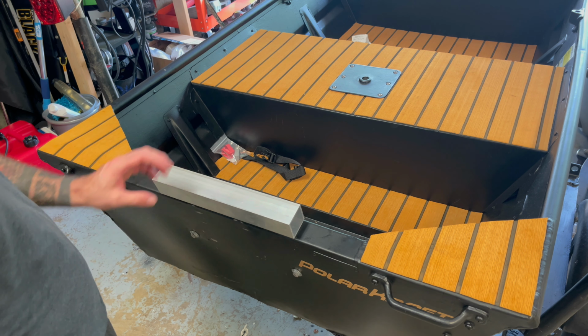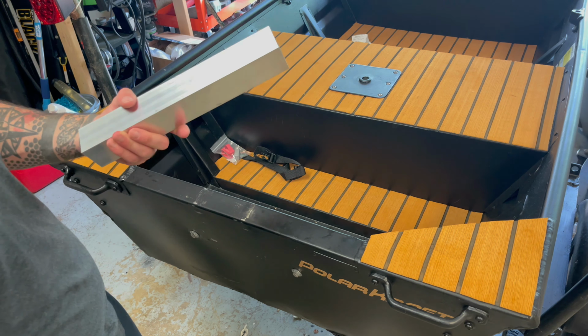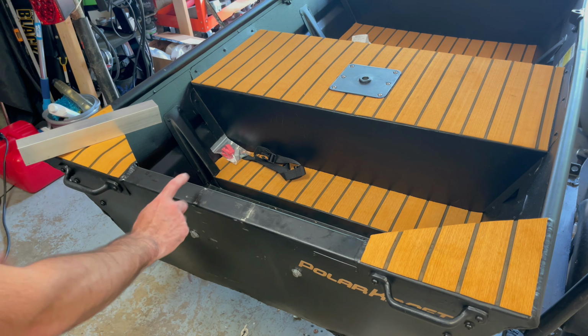A little bit nervous about welding. Welding aluminum isn't the easiest thing to do if you don't do it a lot. So wish me luck. Let's go ahead and get this cleaned up.